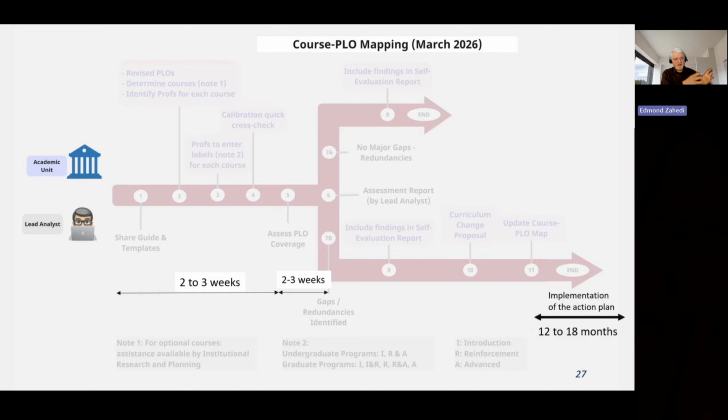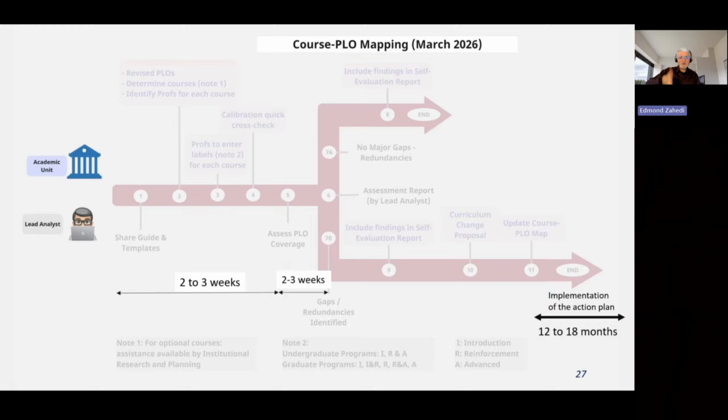So once I have the reviews, this is how it works. I look at your file. I look at the last version of the PLOs. What is your program again? Can you remind me, Michael? I have 3: geography, environmental studies, and physical geography and geomatics. So have we done the PLOs with you? No. So we have to wait. We have to do the PLOs first, I guess. Yes.